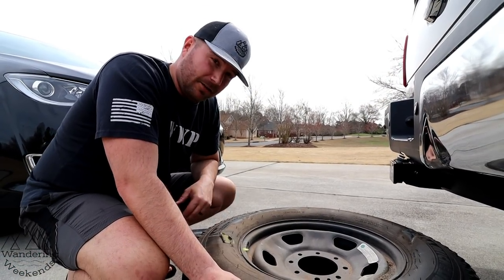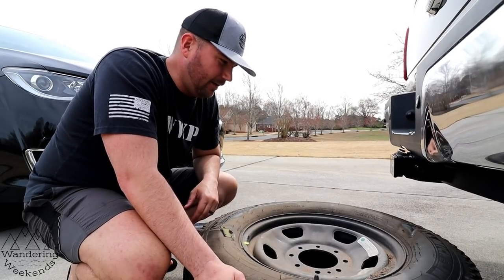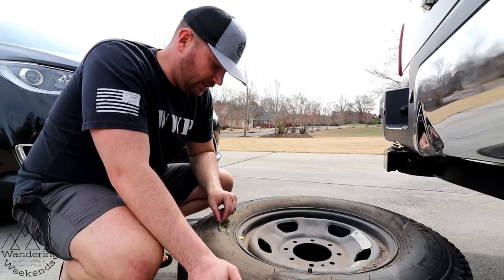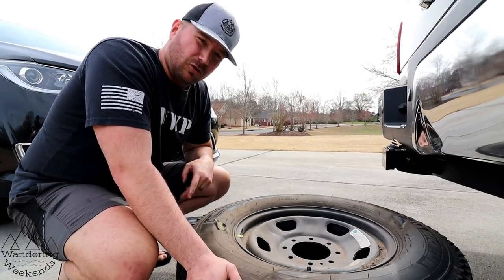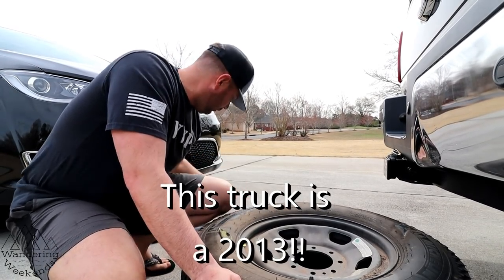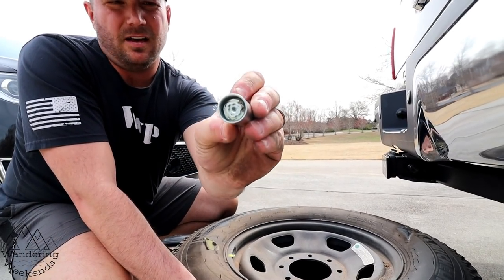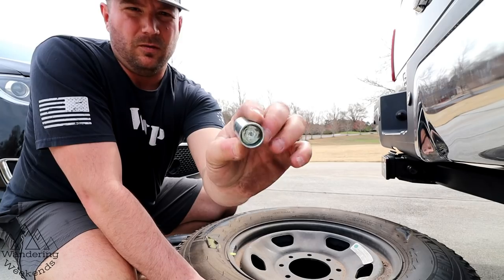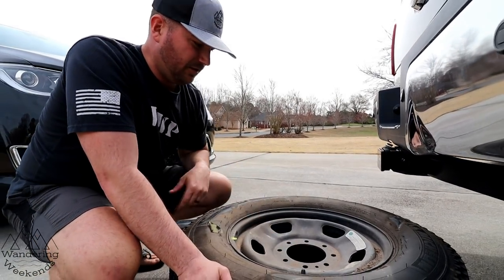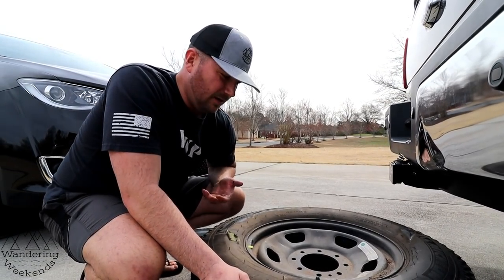Alright guys, so I have no idea how much air is in this tire — it might be a little surprising — but it is very dirty, and this is going to be a really good thing that I checked this. It's probably the last year I'll use this as a spare. I'm pretty sure this thing has never been checked before at all, because the little key that you need to take the spare down had never been opened. So this is a great idea: if you have a truck and it's a few years old, you definitely want to check that spare to make sure the tire is okay, and you also need to be checking the air pressure almost every trip.